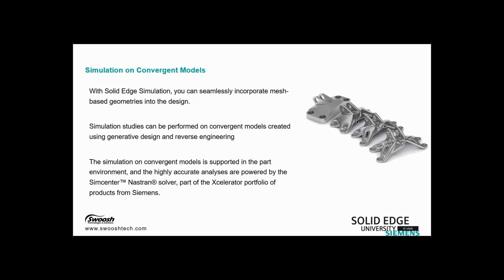What's important to understand is that simulation studies can be performed on convergent models. Those convergent models are usually created using generative design or some other sources. We're going to talk today about generative design produced models. Simulation on convergent models is supported in the part environment, and it's highly accurate because it's based on the SimCenter Nastran solver, which is the de facto industry standard, and it's part of the Xcelerator portfolio of Siemens products.